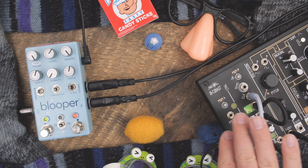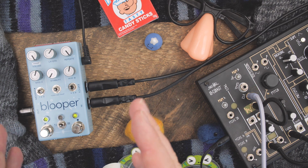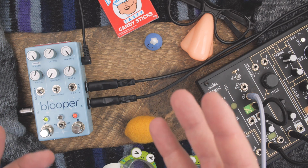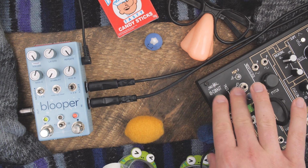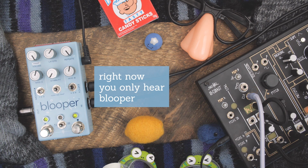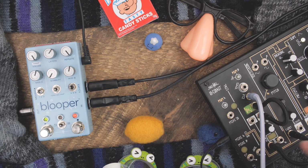So as you change the speed of the clock source, instead of speeding up to match it, what Blooper's gonna do is shorten or lengthen the loop length, which can lead to some nice, interesting consequences depending on whether you change this in a precise or kind of random way. But here, when I bring this back in, you'll hear that there's a cool interplay that happens between the two because of the sync.